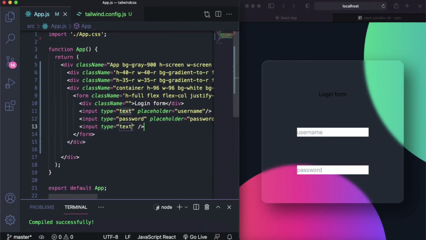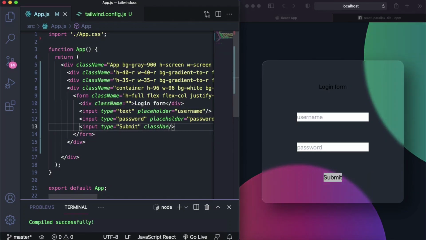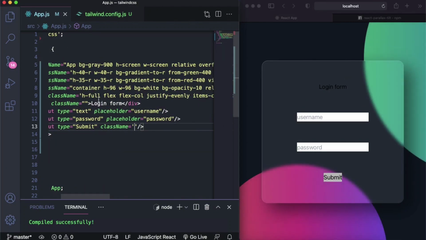Here I'm just going to have an input of submit and also a class name. Like so.